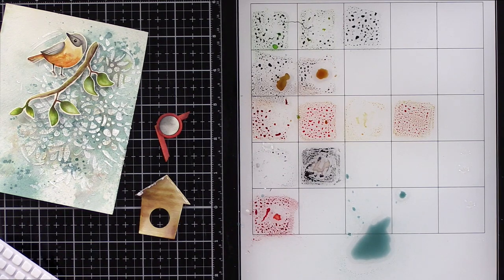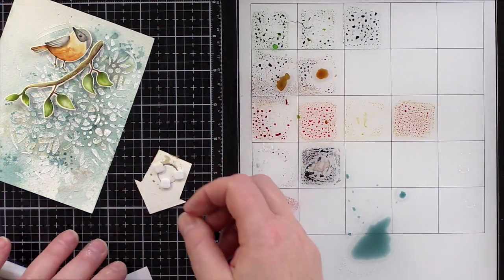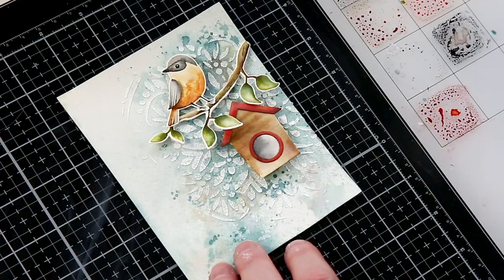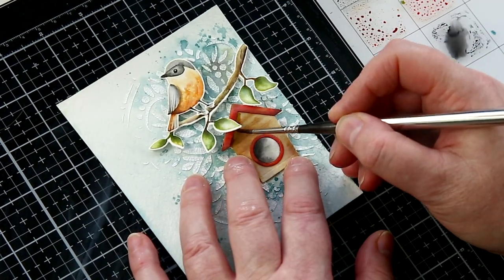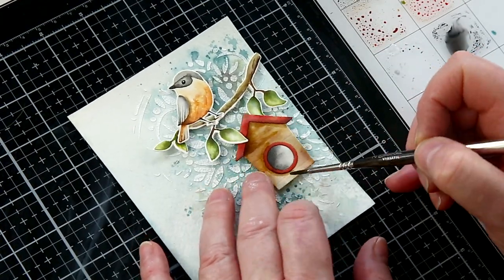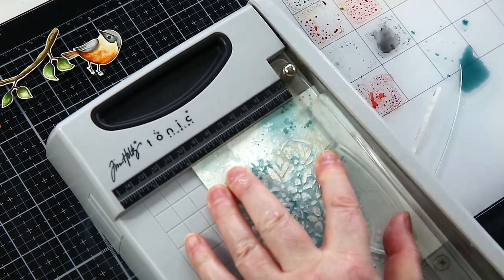I glued the red roof and circle border to the birdhouse with Gina K Connect glue and then added foam squares to the back of everything. The foam squares on the back of the birdhouse kept in place a circle die cut representing the opening to the birdhouse. With everything put together now, I added a little more depth to the birdhouse and then used a guillotine to trim the background panel to be slightly smaller than an A2 card.